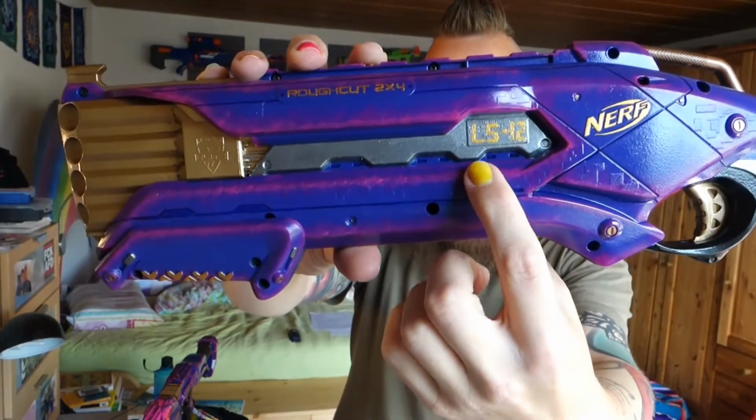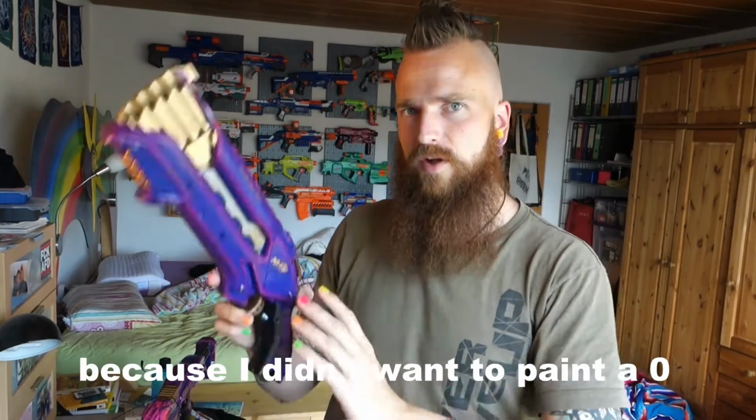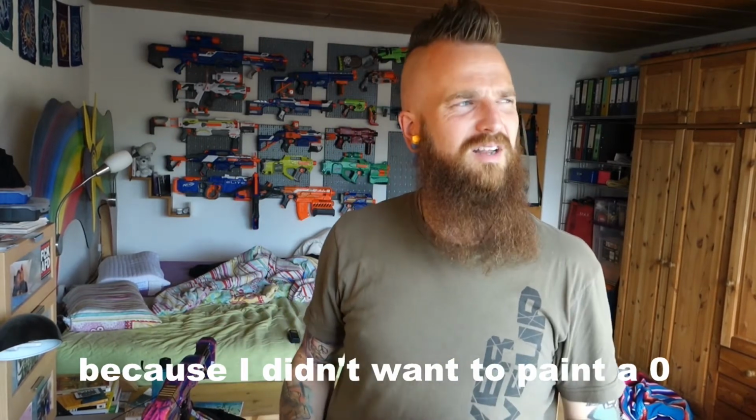You can see the number here, which is LS12. LS stands for Love and Sunshine, which is my signature, and the number is 12 for the number of the blaster that I've modded. All my modded blasters have numbers, so you can always tell. And as I say, this was the second. I did actually start with 10 because I had a couple of other scrap projects that didn't ever make it to finish, and they weren't worth naming or giving a number to. So I started at 10 and then 11, 12. Actually I started at 11. Weird. Anyhow, second one.